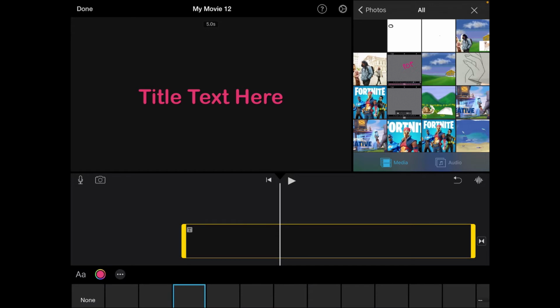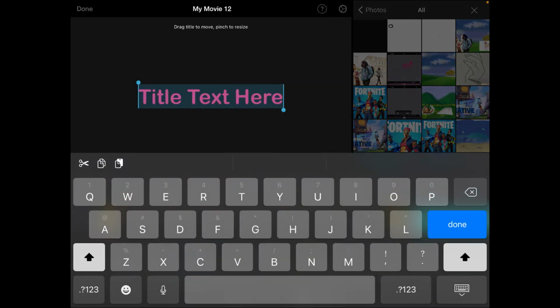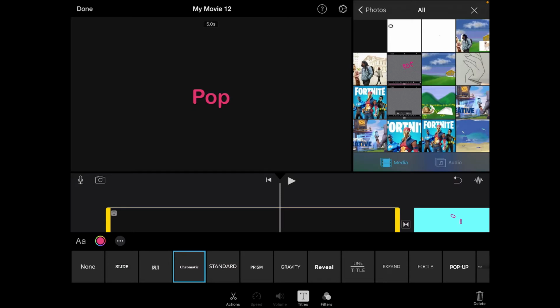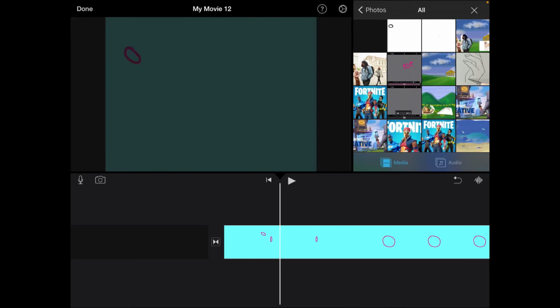So now, again, I should be able to hold down on here. It is a little bit finicky sometimes. Could hold. There it goes. Okay, so now I've got my button here. I want to click Edit. And I'm going to go ahead and give it a title here, which sends it back. I think I just like it to say pop like that. So I'm going to leave it at that. And now if you notice, I press the play button and you see it kind of fades out.